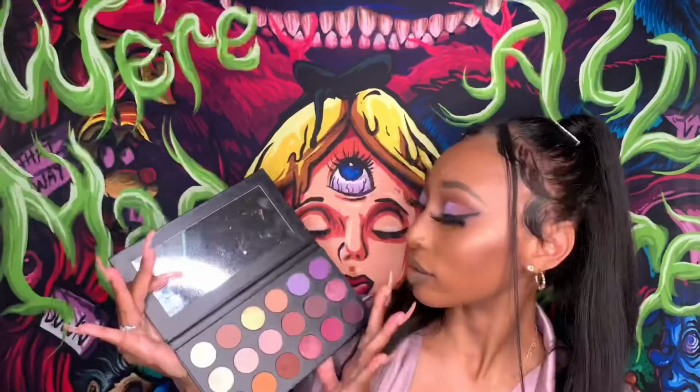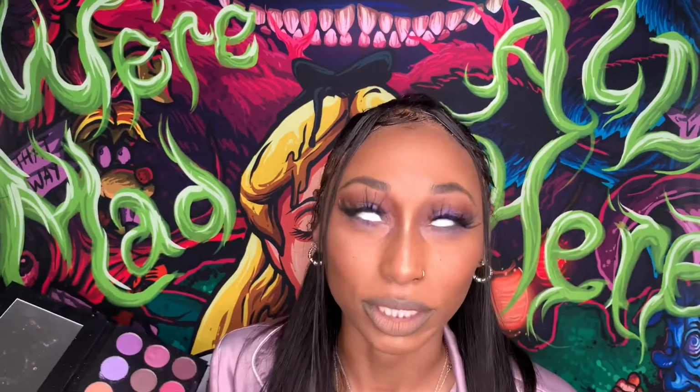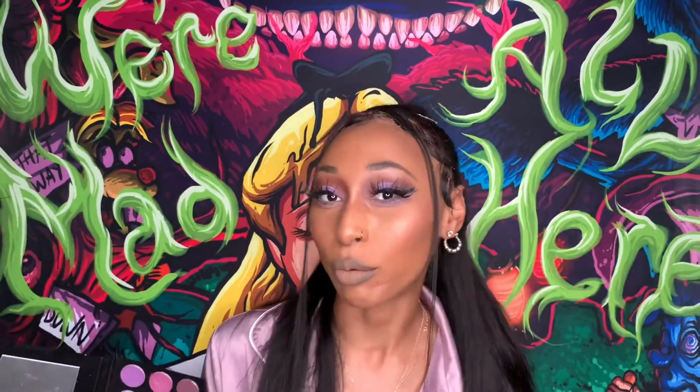You guys, these colors are so pretty. You can wear them in spring, fall, summer. I wouldn't wear these in the winter though. And as you can see, I already did a look with this palette. I don't know what's wrong with me, but I'm just getting more into what I like when it comes to my makeup routine and style. So I'm really feeling this palette.